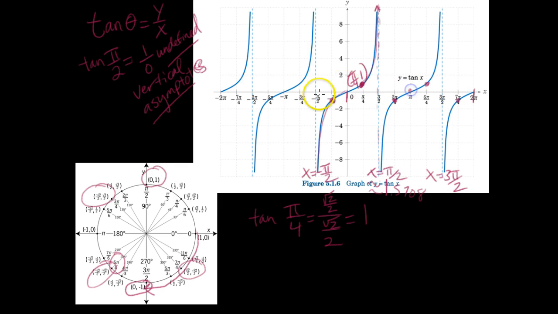Once you have the shape, oh, and also when it's equal to 0. So when is the tangent of what angle would equal 0? Well, remember, when you have 0 on the top, that would be at 0. That would be at tangent of pi, because that's also the ratio of 0 over negative 1, which is equal to 0. Remember, the ratio of tangent is just y over x. So that's at 0, at pi, at 2 pi, at 3 pi, at 4 pi, at negative pi, at negative 2 pi.